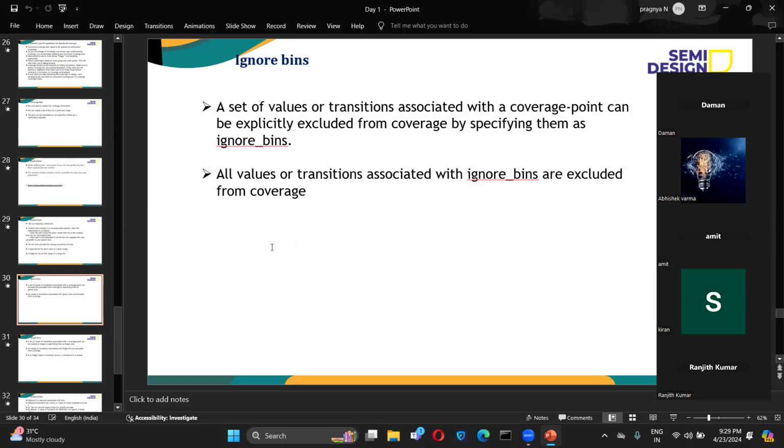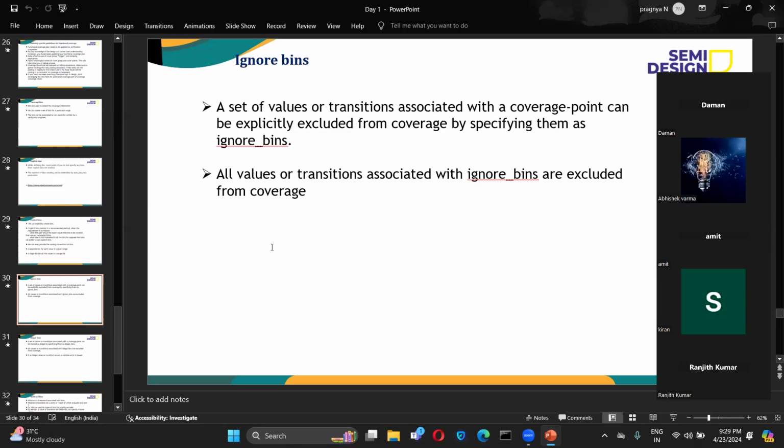Ma'am, how can we include a particular variable inside the ignore bins? Do we have to give the bin name or what? There is a syntax for all these bins. First understand the functionality, what each bin does, and then we will write code for each and every bin and understand each of the things. With that, your syntax will be cleared and the doubts will be cleared in a practical way. So for now, just understand what bins do what.